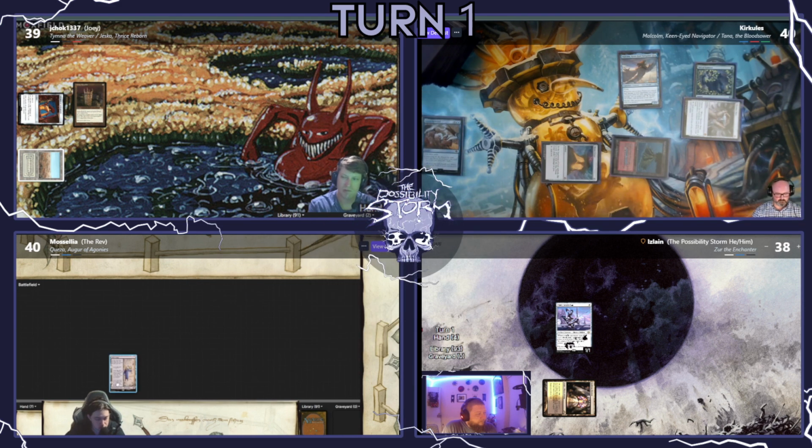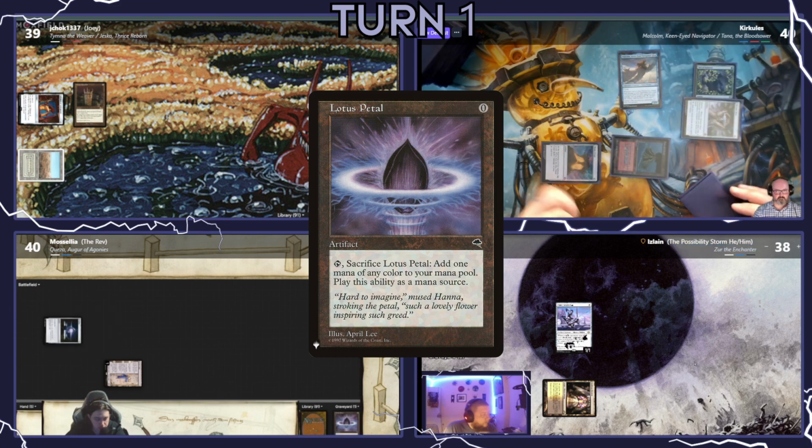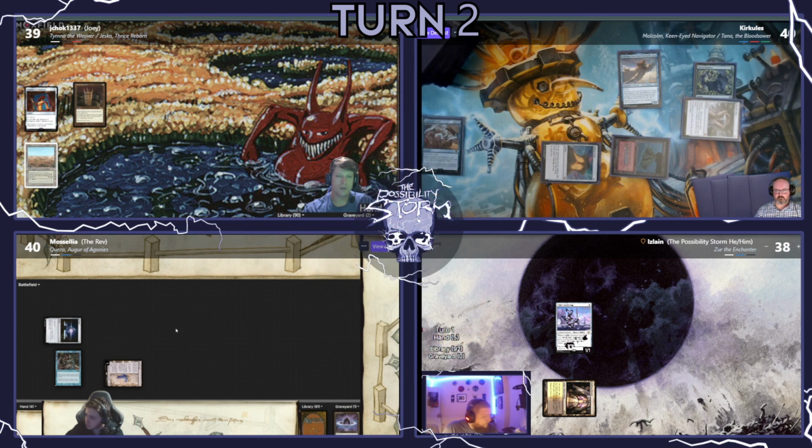Alright, I'm gonna draw. Urza's Saga. Esper Sentinel draw? Lotus Petal. Crack it for a blue Ristic Study. I'm passing for that. Untap. Oh, I gotta change that. Draw next turn.